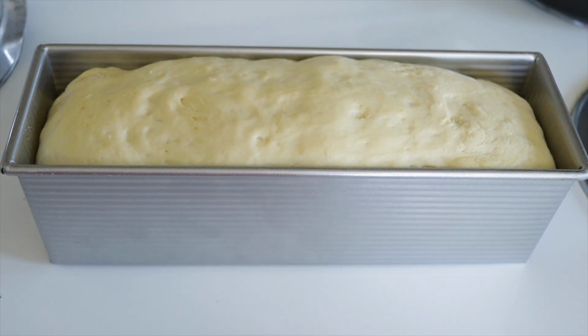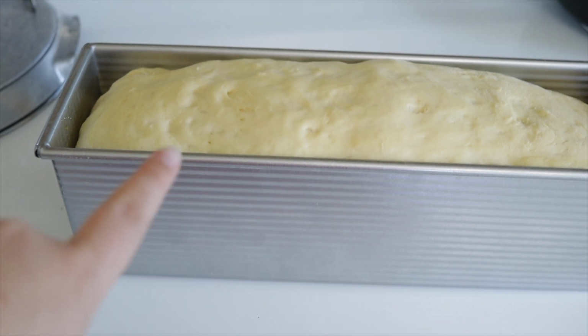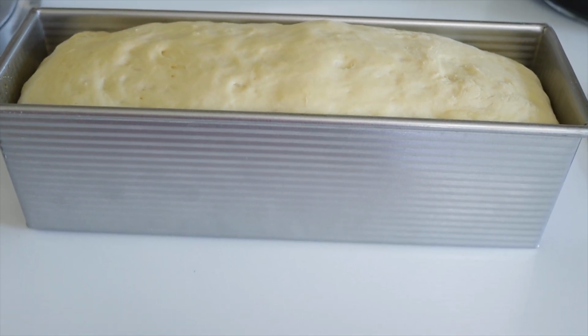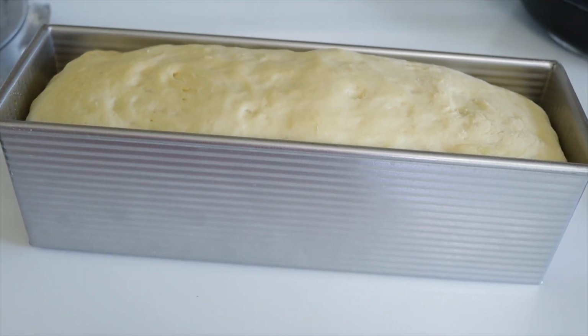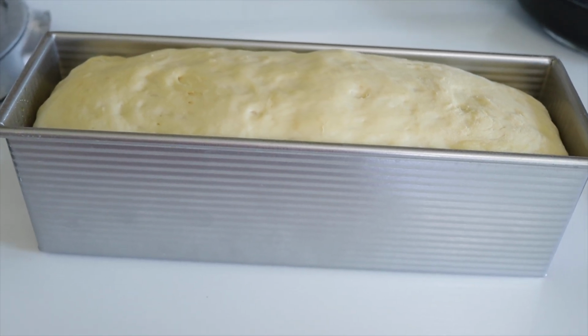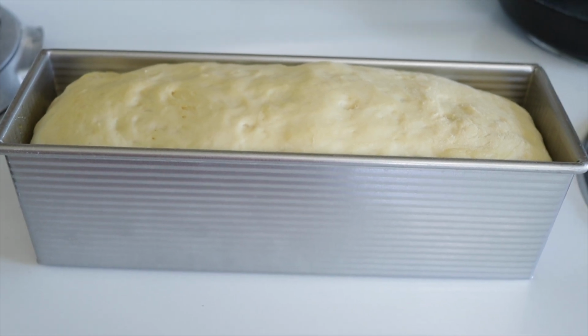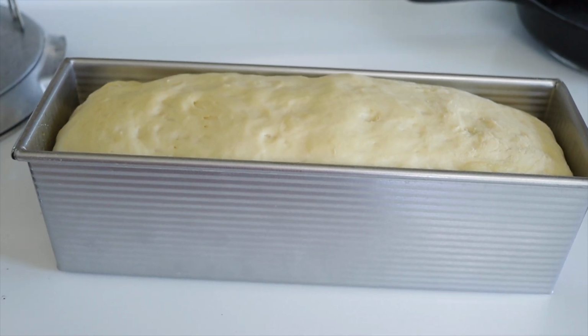It's been about an hour and you can see that it has risen, and you can let it go up higher if you want, but I don't, and I need to get this baked. I'll be home in just a few minutes. So I'm going to go ahead and put it in the oven, and we're going to bake it at 350 for 30 minutes. Depending on your oven, you may want to check it at 25 to 30, and depending on how dark of a crust you want.